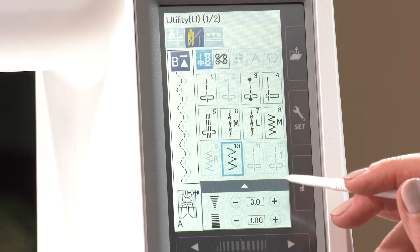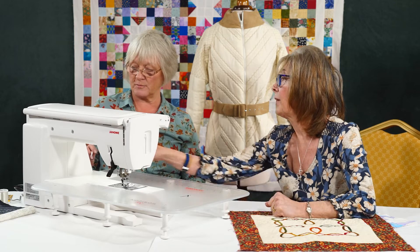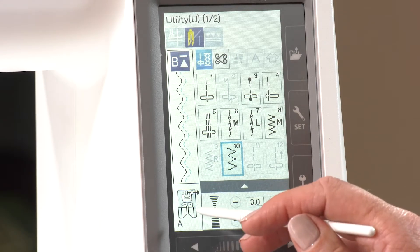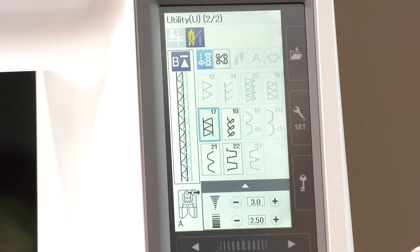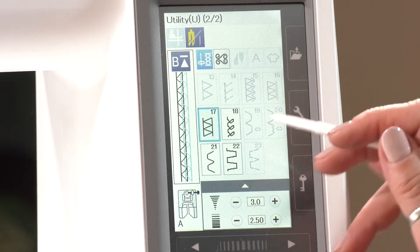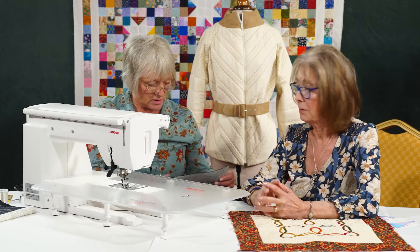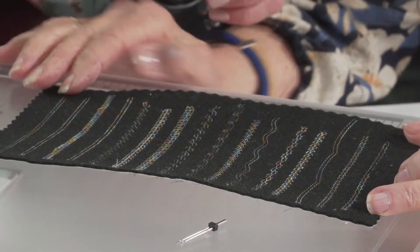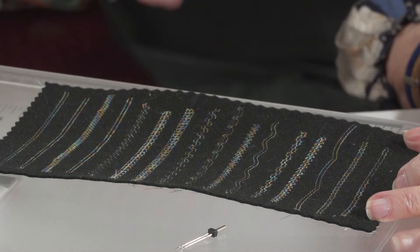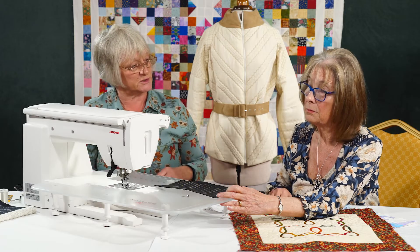So the swing is not going to hit the side of the foot and break. Do we have to pay attention to the foot that's on there too? The foot I would always use is the presser foot specified anyway — it gives you the best result. But there are lots of different stitches we can use, and you can get some really good effects with them. That's just a variegated thread — lovely.